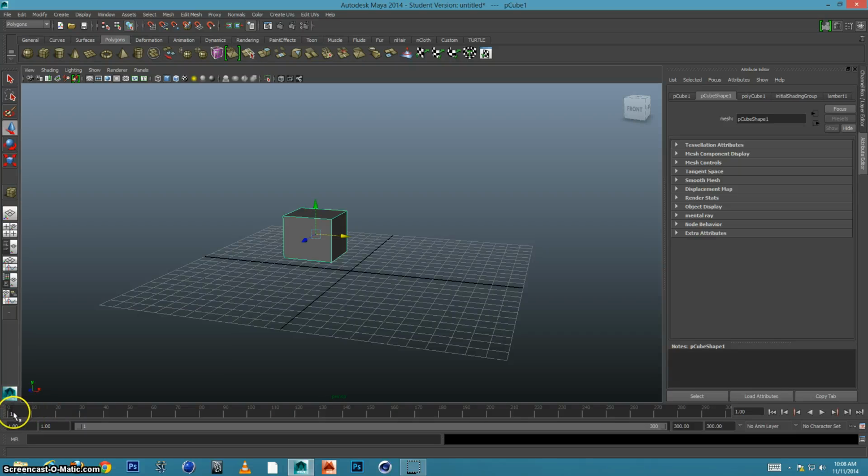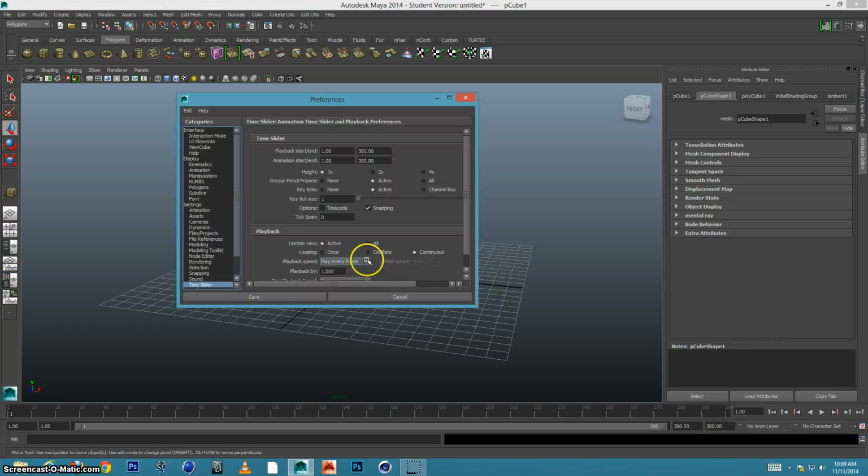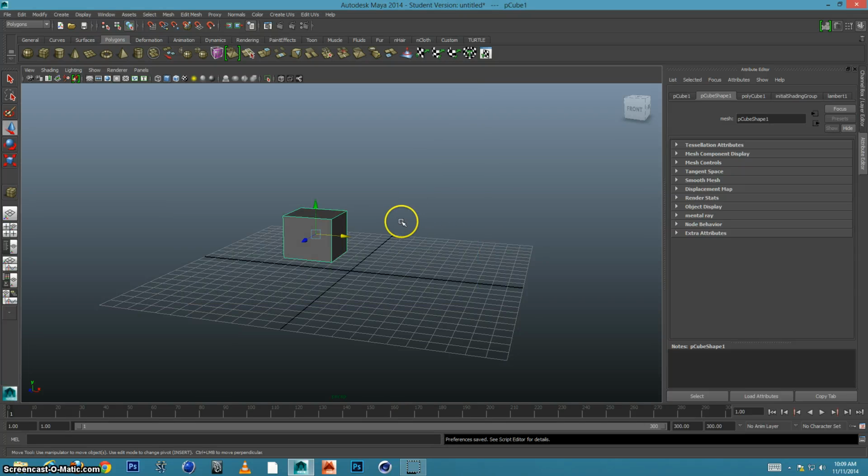Over here, if I slide this around, this is my time slider. It's shaded in a little bit darker gray, and I'm going to be sure that that's on 1. And I want to make sure that this animation is playing in real time. That's for 24 frames per second. So we can come over to the right here. Down at the bottom, you'll see this kind of running man icon, and that's our animation preferences. If I click on that, I'm going to be sure that the playback speed is on real time, 24 frames per second. I'll close that out. Okay, we're ready to animate.